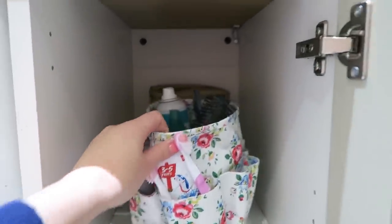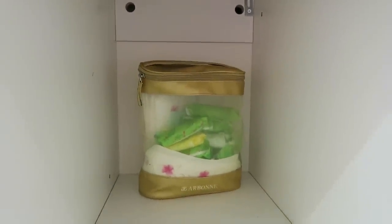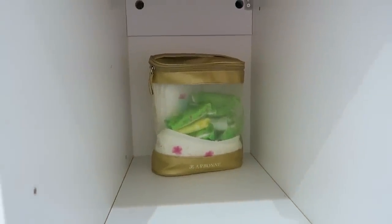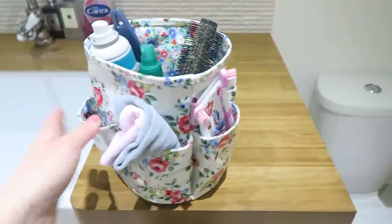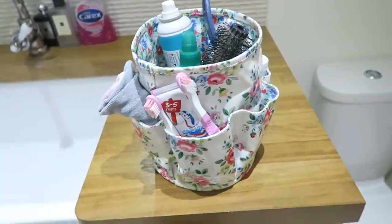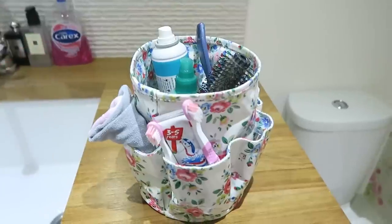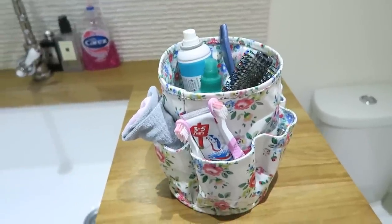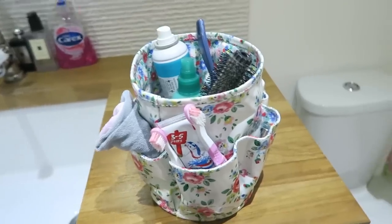Up here I've put all of our lady bits in an old makeup case — obviously I'm not going to be needing them for months and months. I really wanted to show you this storage I got from Cath Kidston. Basically, this is everything we're going to need in the morning when getting the boys ready. We naturally get them ready downstairs, and to brush their teeth and do their hair, it's just easier down here.